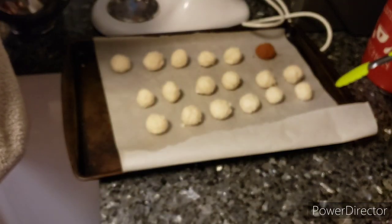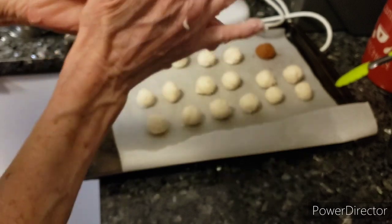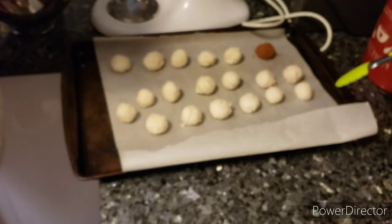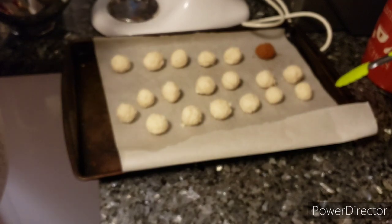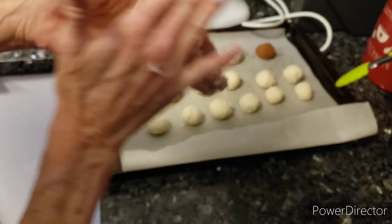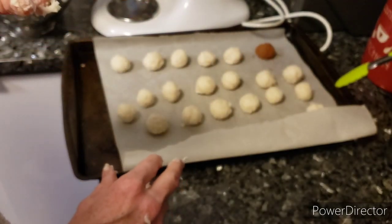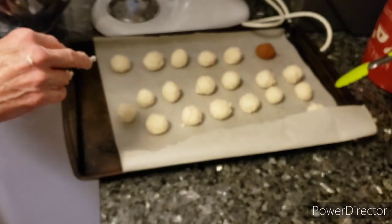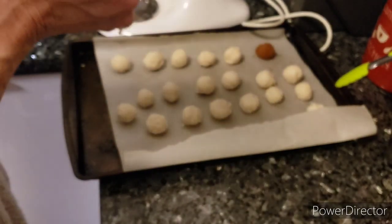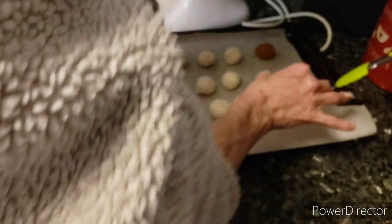I used to fill up industrial restaurant-size cookie sheets — two of them full — for my kids and their friends. In case you don't know, I am Irish. I usually do a ham and cabbage. I've had corned beef before on a hoagie with coleslaw, but this is going to be interesting because I bought a corned beef brisket for Jean as a thank-you. I'm making it Instant Pot style because it's supposed to come out the most tender. Stay tuned for that video.